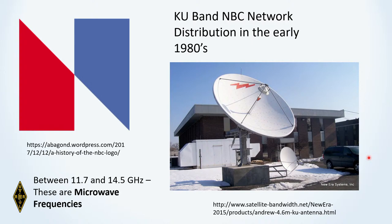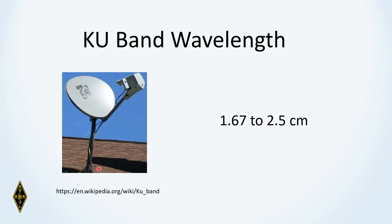All well and good, but note here the frequencies, instead of being 3 to 4 gigahertz, are 11 to 14 gigahertz. And remember, we talked about wavelength and frequency. The higher you go in frequency, the smaller the wavelength. And so the wavelength of those signals was much smaller than the PBS system, really small. We were dealing with a wavelength for Ku band of like 1 to 2.5 centimeters. The Dish Network or DirecTV antenna, if you have one on your house, is also a Ku band antenna.